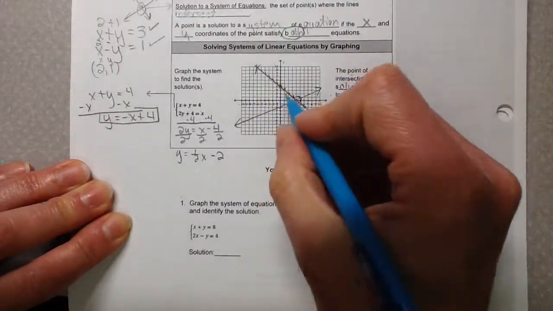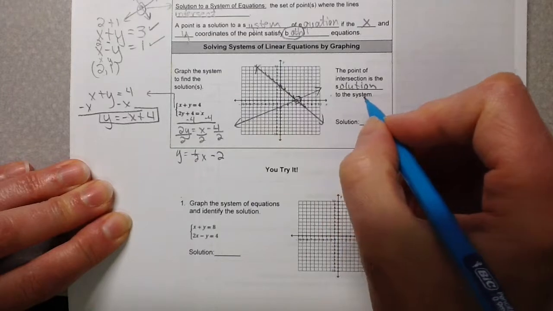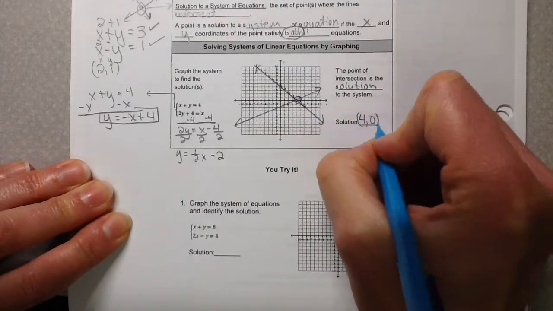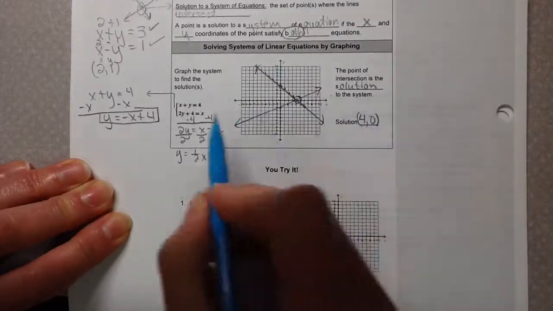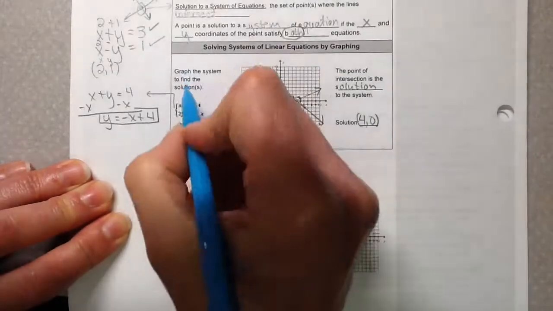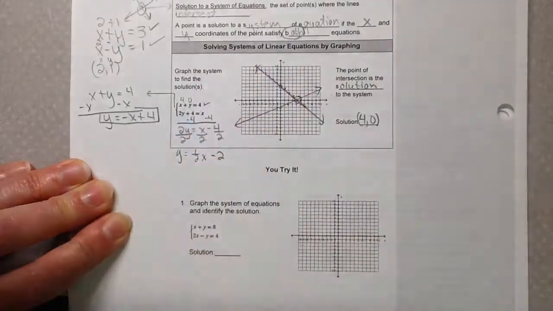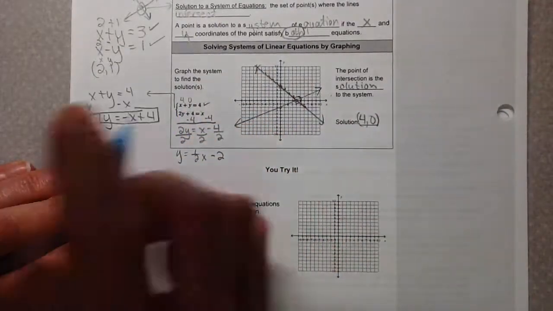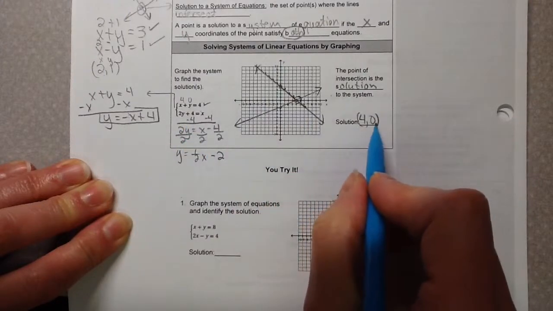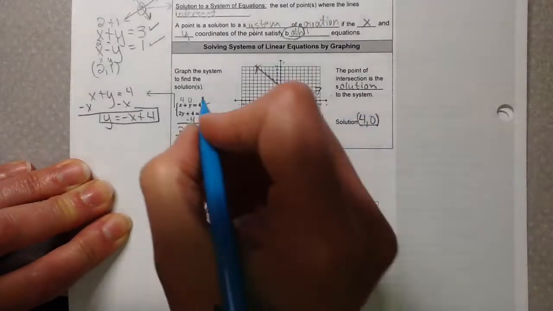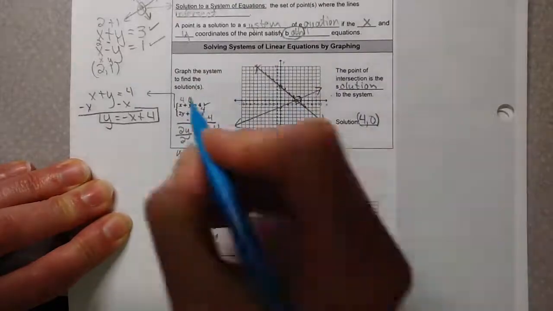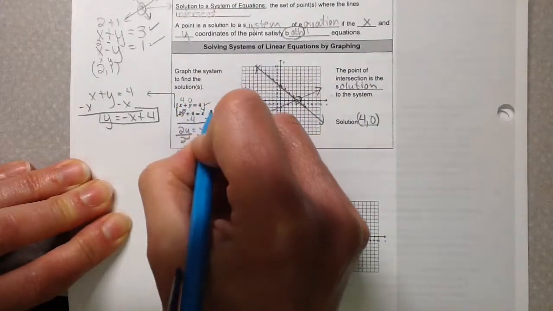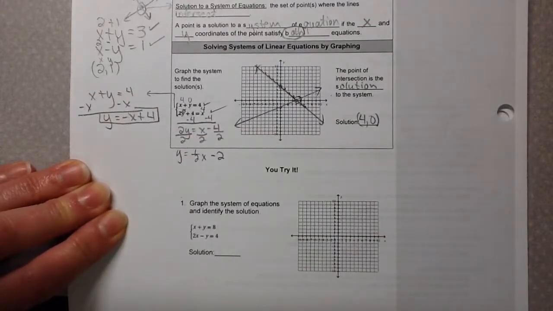So when we write the solution, we write the ordered pair. And the ordered pair for this system is going to be 4, 0. So you could go ahead and see that if I put 4 in for x, 0 in for y, I end up with 4. And again, I put 4 in for x, 0 in for y, and that will just turn to 0. So 4 equals 4, and it works for that one as well. Okay, you try it too.